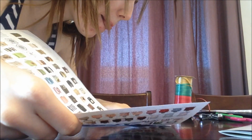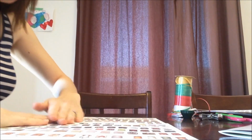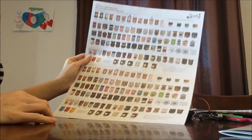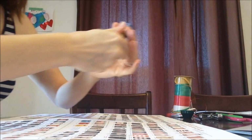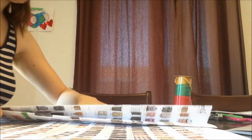So, we do the same thing to this one. I've got another 2 sheets stuck together. Now I'm going to connect the 2. So I'm going to do glue down the side. I'm just going to use this so I don't get my table dirty.